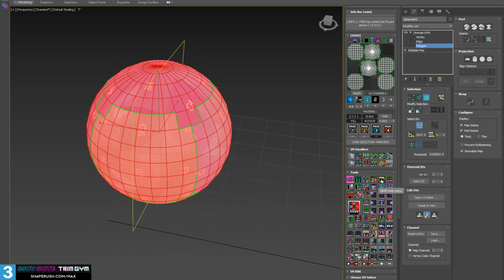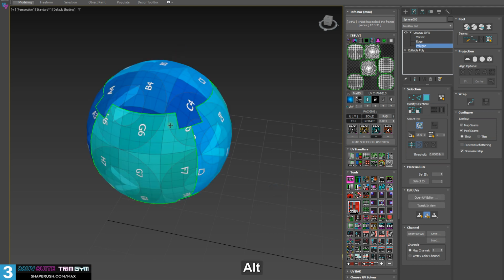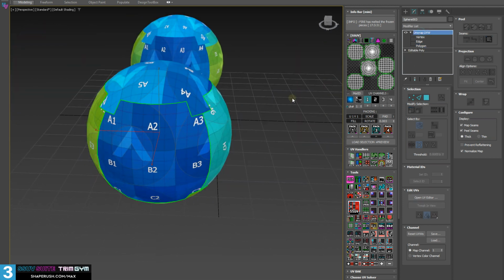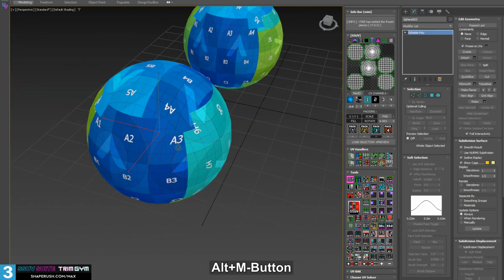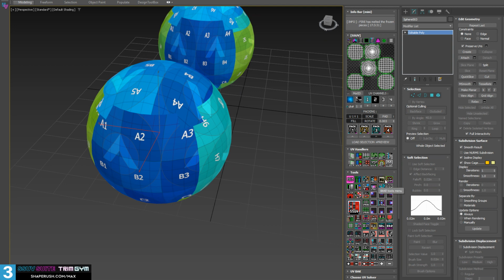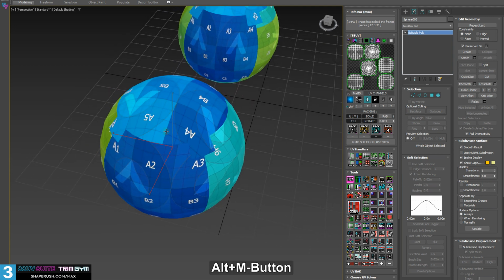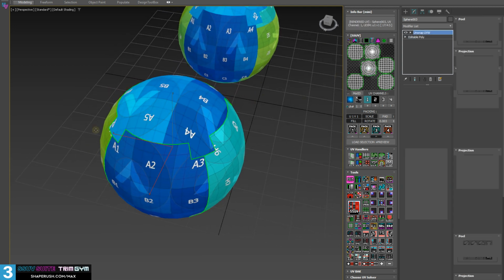Next we have the Bake button. Once I left click on that, we can receive a pop-up menu system for Bake to Texture dialog, Render to Texture, Render Surface Map, and Environment. Okay. I'm not going to go through each of those. Those are default Max tools. Next is UV Seam. What we'll do here is load this into the system again.